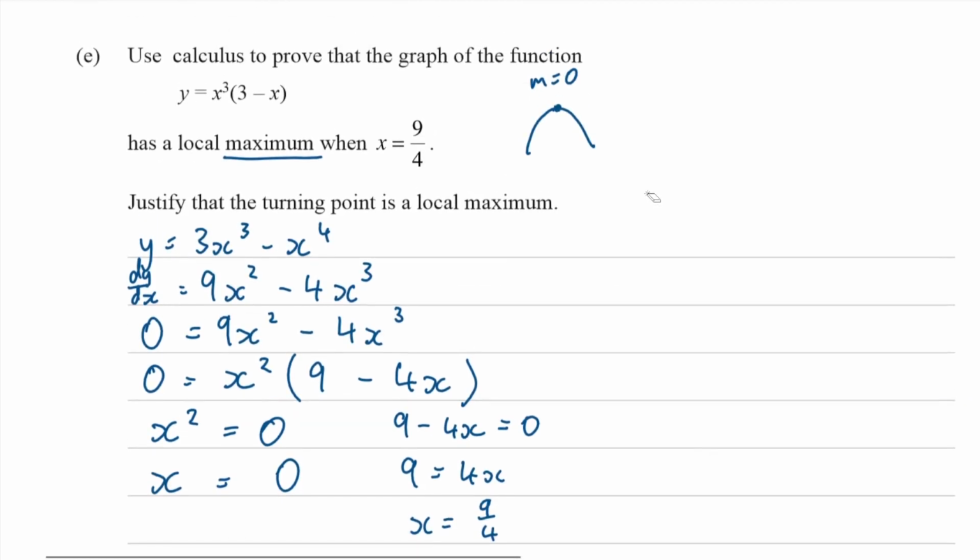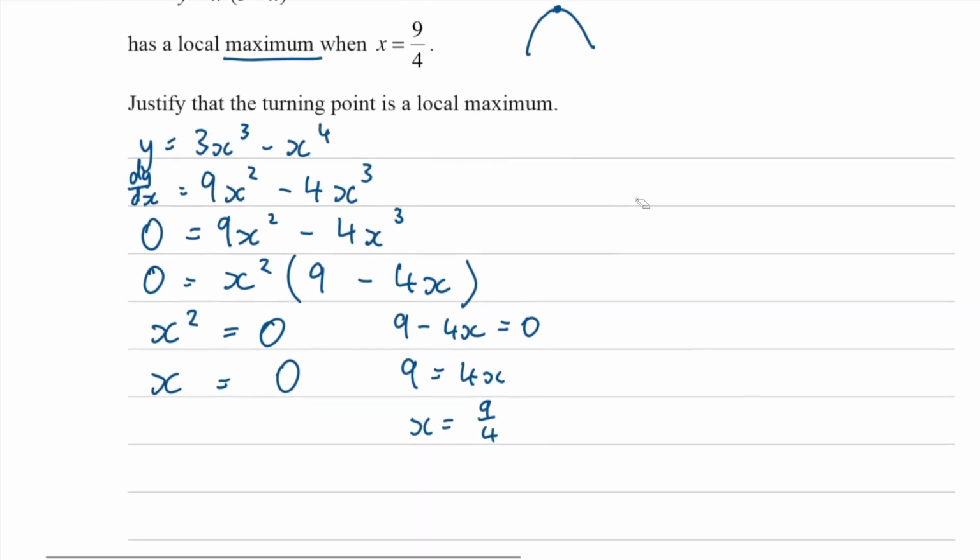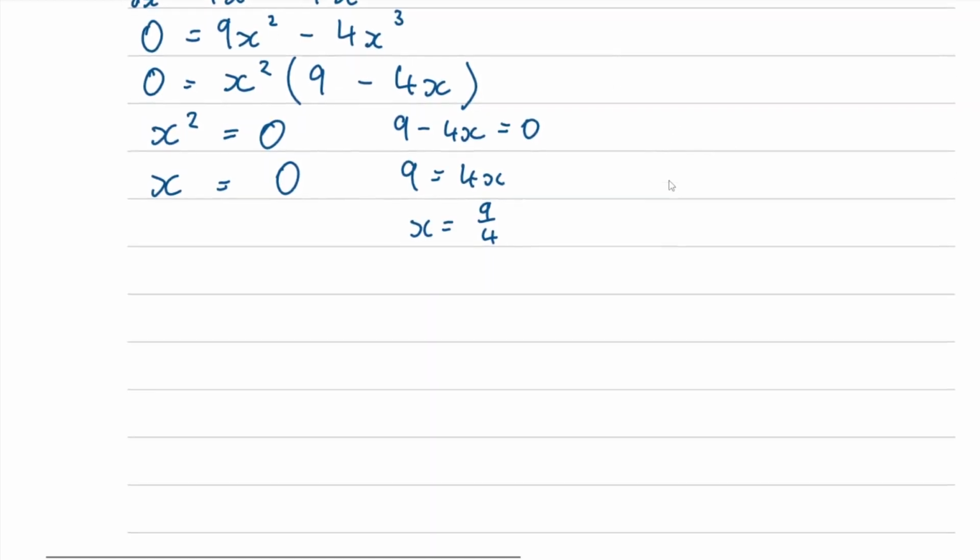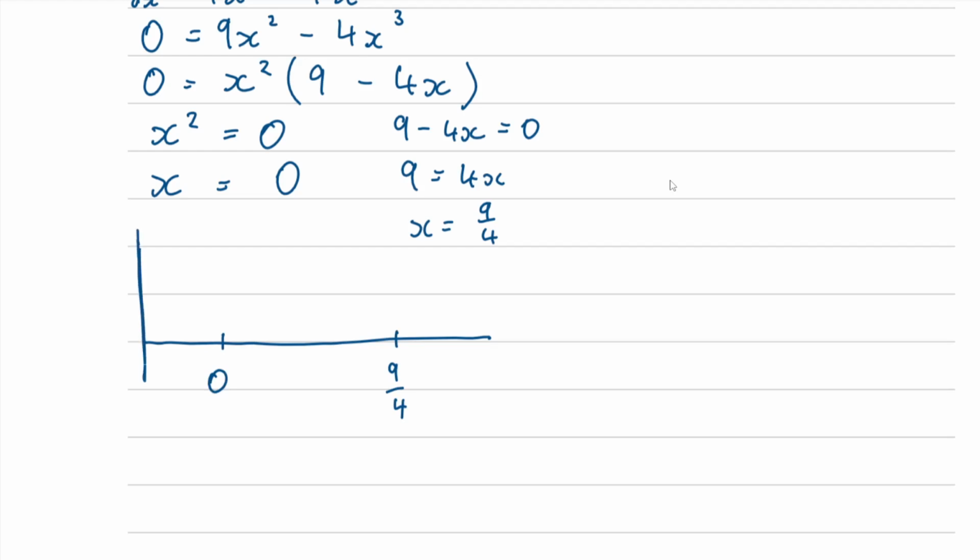So there are quite a few ways of doing this. I'll show you one way I haven't shown before. So we have our solutions. This diagram helps me, hopefully it helps you. So we have x equals 0, and then 9 over 4 is a bit to the right, 2.25. On our vertical scale here, we have sort of gradient. We know that at 0 and at 9 over 4, the gradients are both 0.